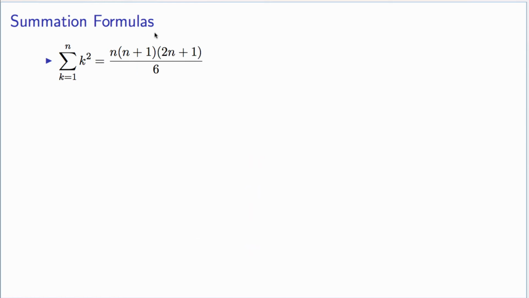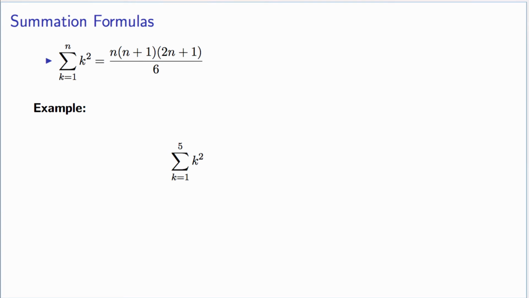The next formula we'll look at is the sum of the first n squares. Again, remember from our summation notation, this means 1 squared plus 2 squared plus 3 squared plus 4 squared, and again we stop when we reach n squared. So our formula tells us this should be equal to n times n plus 1 times 2n plus 1 all over 6. Again, we're not going to prove this here, but we will look at this in context with an example.